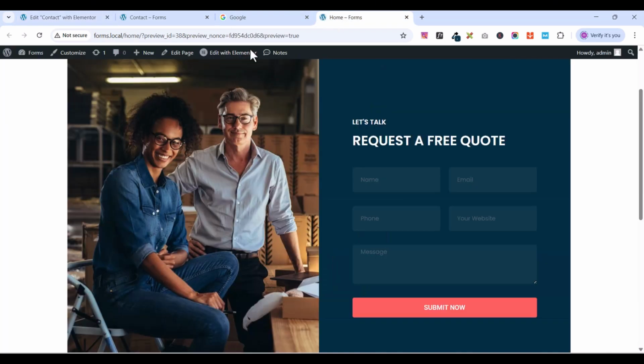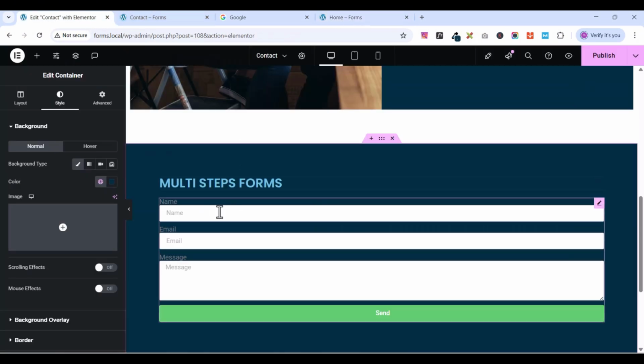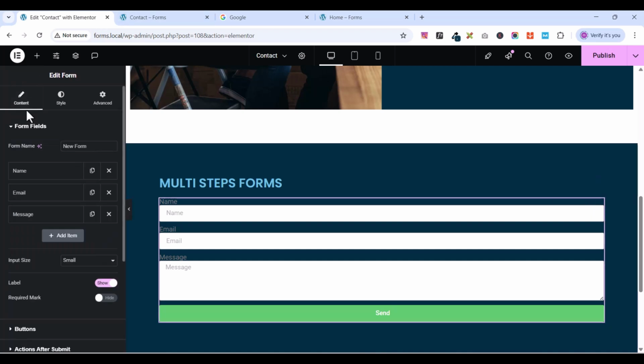All right, so from here, let's check our reference site. So I'll come back to my reference site and see what do we need here. So we need this field, first name, last name, email and phone number. Okay, so let's do that. Let's create that. So I'll go back here and I will select this form, then back to content.